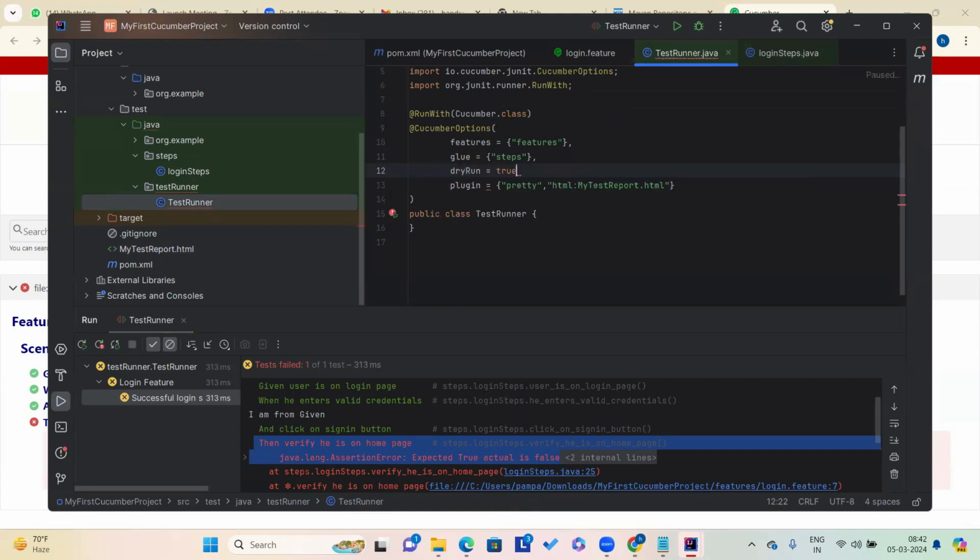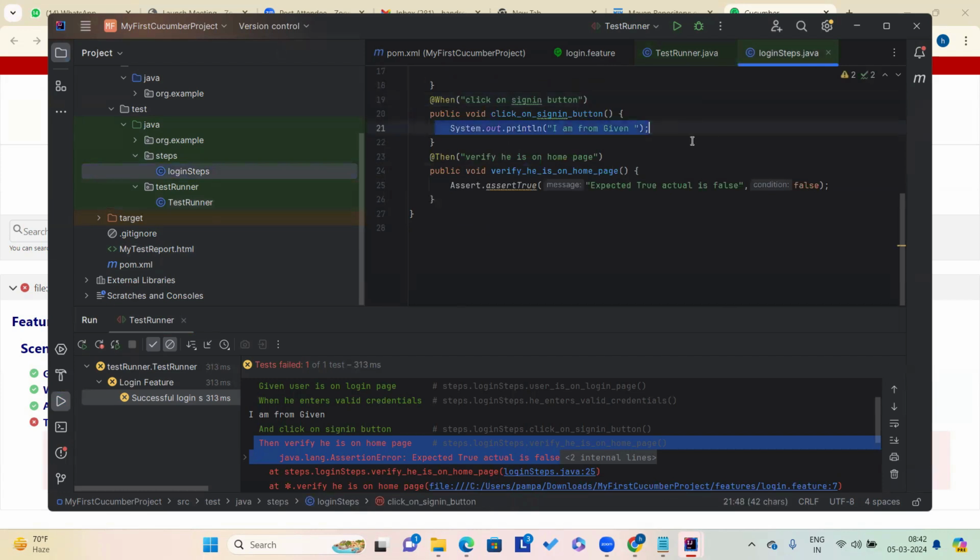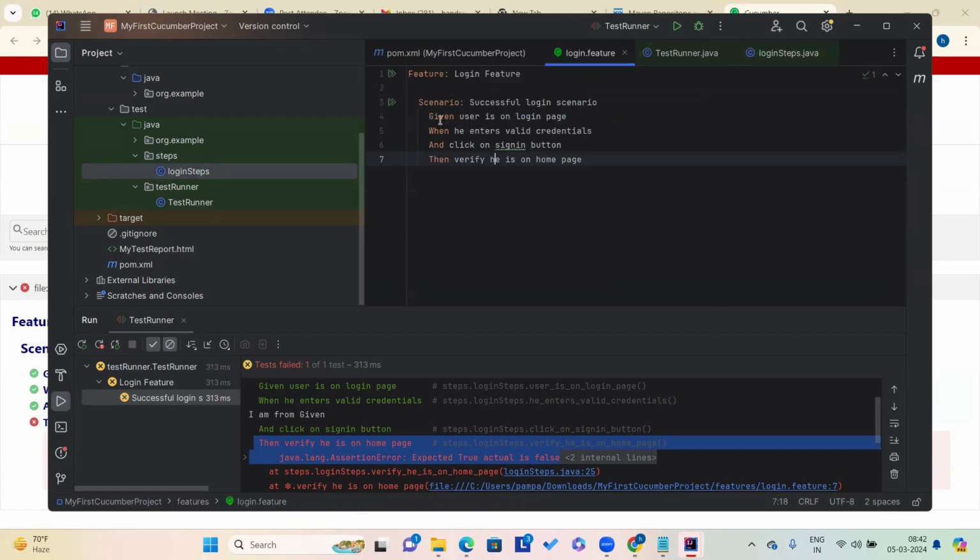It will verify whether all the feature files and the scenarios have a particular implementation, I mean steps. So if you run with dryRun equals true, it will not directly go and execute the statements or lines that are present in the methods. Only thing it verifies is whether each and every feature file that we have added has an implementation, but it will not execute the internal code that we have written under the steps.